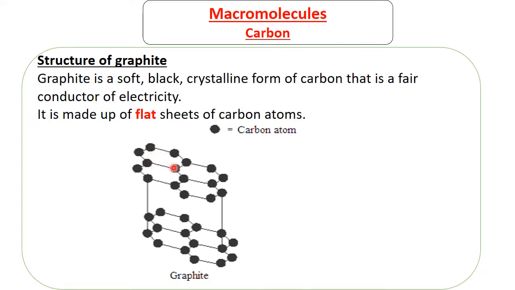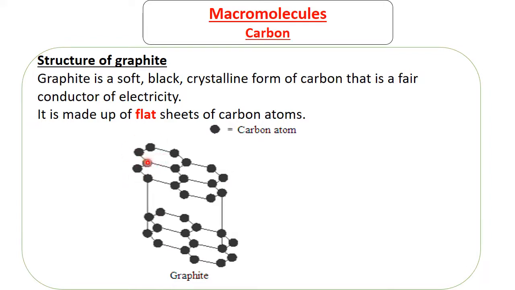covalent bonds. So if you look at this carbon atom, it is connected to 3 other carbon atoms, this one, and this one. And if you look at this one, it is also connected to 3, this one also to 3, this one is connected to 3. Of course, the third carbon atom which this is connected to cannot be seen here because we are just analyzing a part of the entire structure. So it is connected to this one, and another one which we can't see because we're just analyzing just a part of the entire graphite structure.